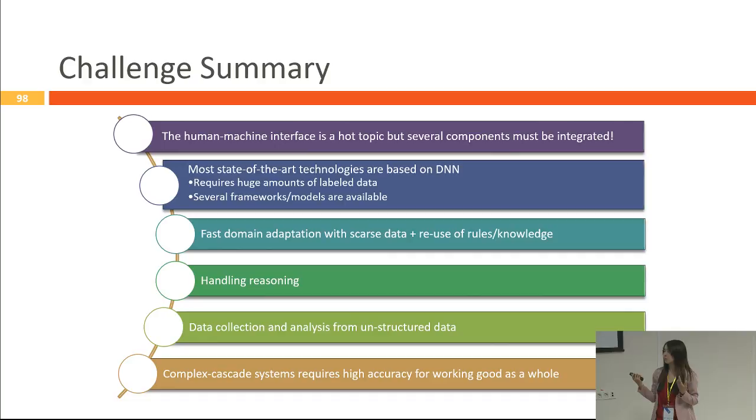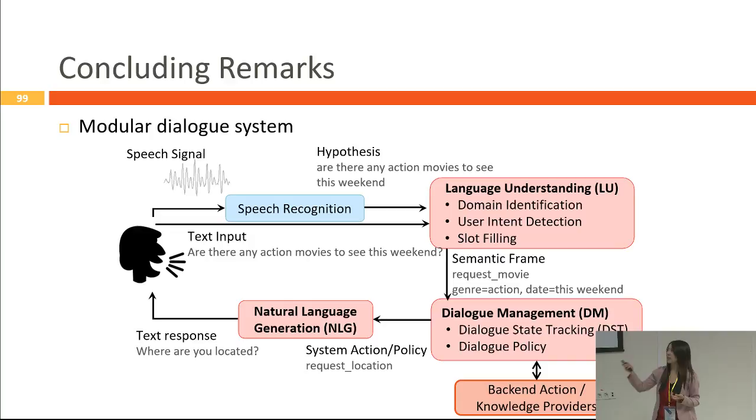Okay. So the take-home message is this framework. We know how to do the understanding to extract the intent and also the slots. For the dialog manager, we need to estimate the dialog state. And then based on the dialog state, we need to design the dialog policy, which can maximize the final reward. The reward refers to user satisfaction, but it's very difficult to get. So we usually use an objective measurement, which tests whether this conversation is successful or not.